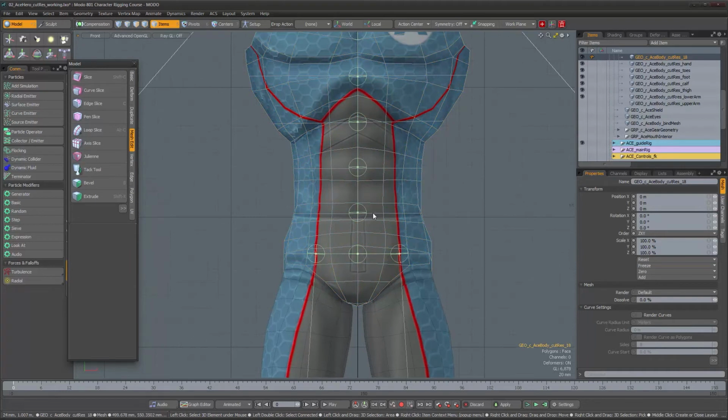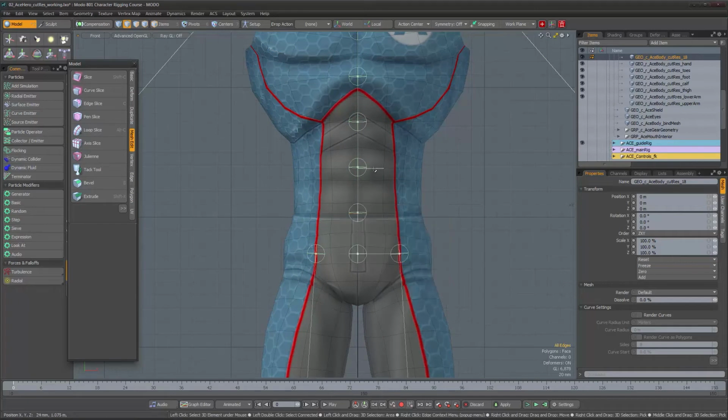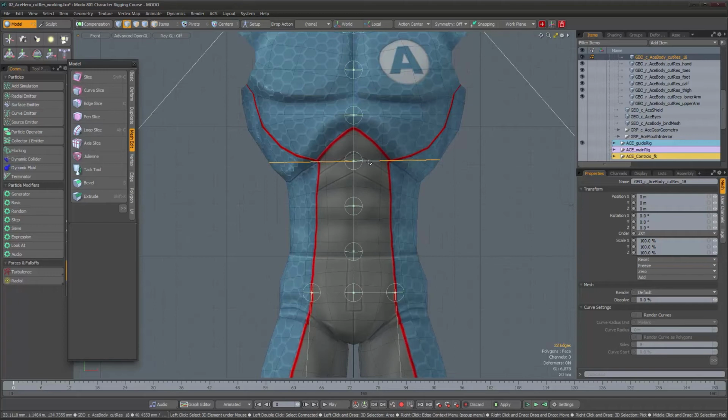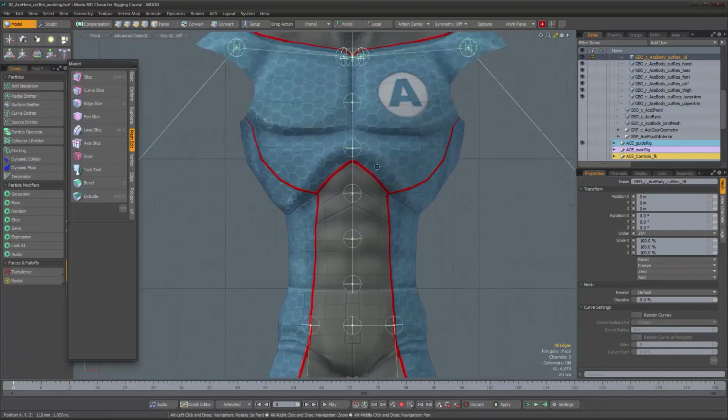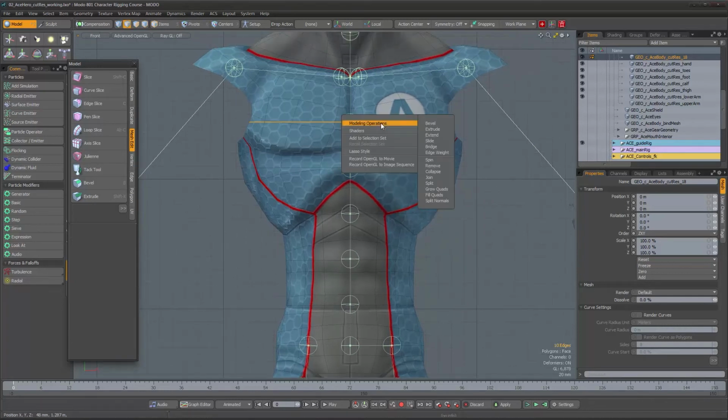So let's do that. Select this one and split here, split here, split over here, and the last one.